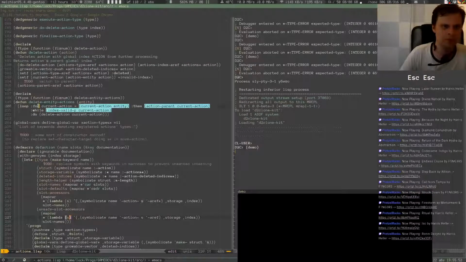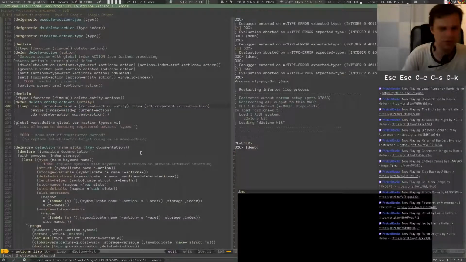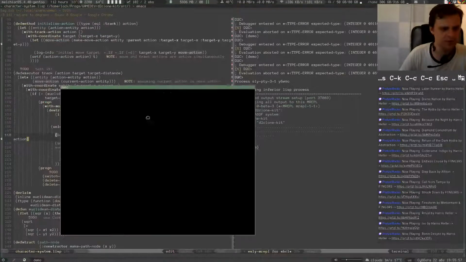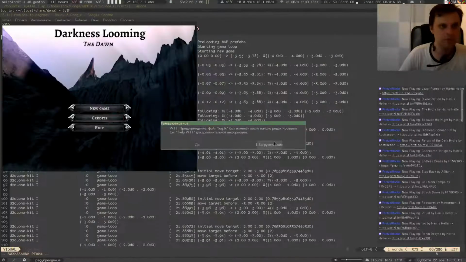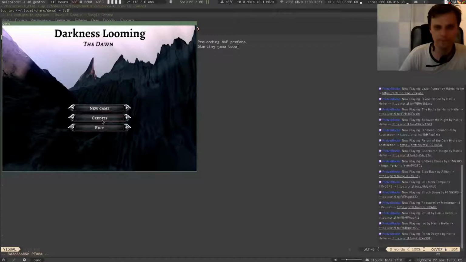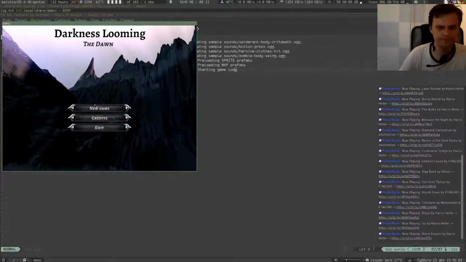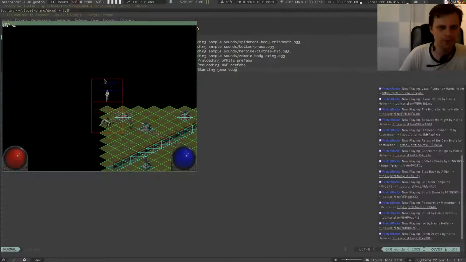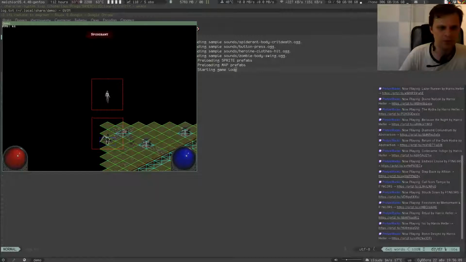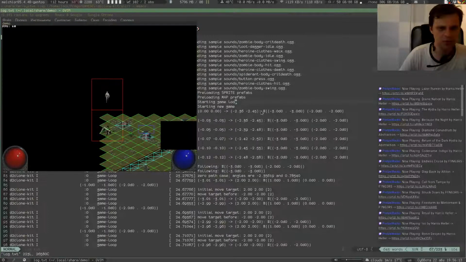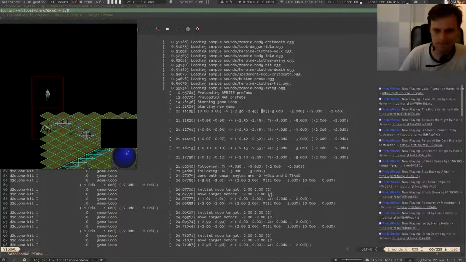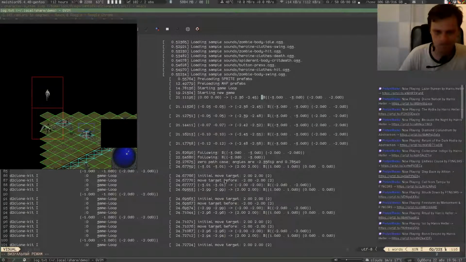Okay, I don't want stickers here. No. So, debug. Okay, first we go somewhere here, and then we try and attack. Okay. So initial move target, we have the action number 2.